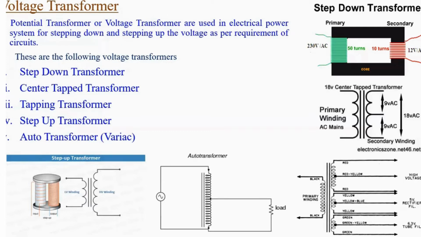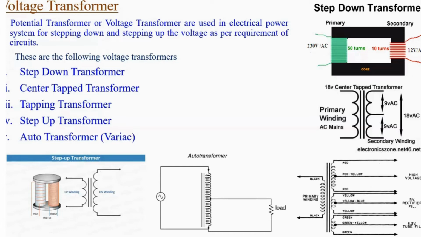Core is nothing but 2 lines, 2 dotted lines, or 2 straight lines. But in this case, in an auto transformer, you have a single winding, and from the single winding, they will take primary or rather input as well as output. So only one winding. That type of arrangement we call the auto transformer. So depending upon the industrial requirement, the equipment requirement, the machine requirement, the power generation requirement, we will use different types of transformers.